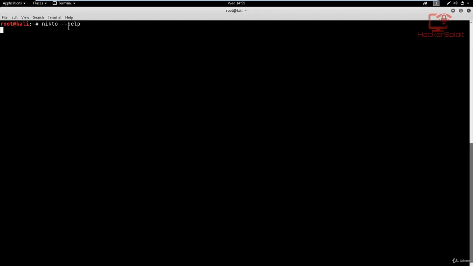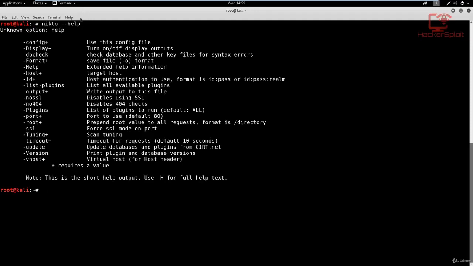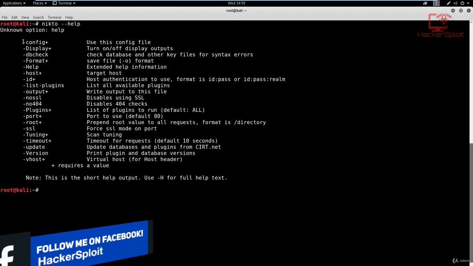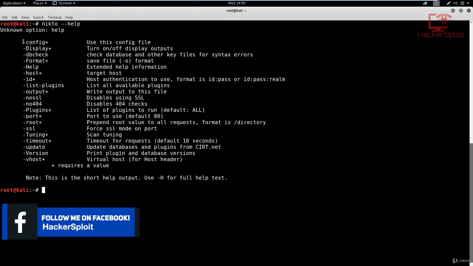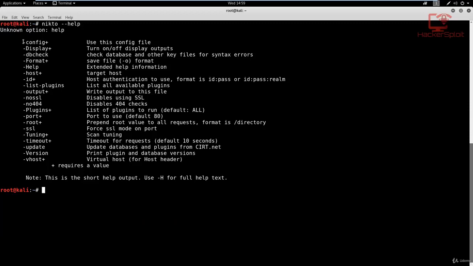Alright, so let me just open that up, and as you can see, right from the beginning, it's sorted really well, and this is why I really like Nikto. Now, some of you might be asking: well, you showed us WPScan. Doesn't this just do the exact same thing? Well, WPScan is only designed to sniff out vulnerabilities on a WordPress website. The good thing about Nikto is it works on any web server or website for that matter. And once you know that, it's really fantastic, because it works on any site or any web server. So let's look at what these commands do.